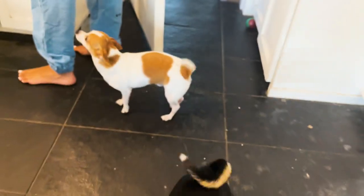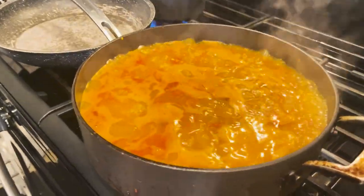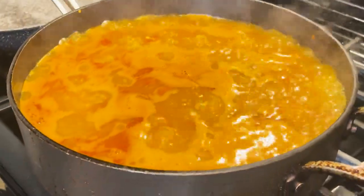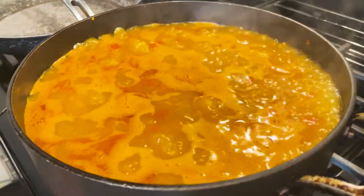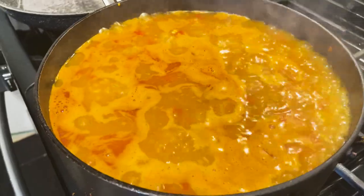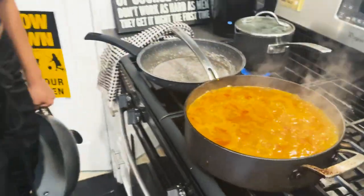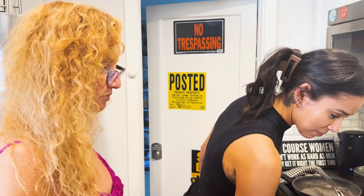Now that it's been going for 2 minutes, we're just gonna take it back down to a medium and let it have the soft simmer. Now we're toasting. So one simmer. You guys be like, oh my god, it's really burning on the bottom. That's the point. You want it to burn on the bottom. You want it to get a crust. It's just something about long cooking.